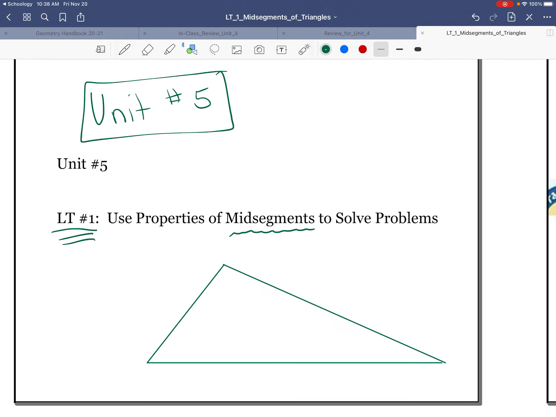What we're going to look at is what a mid-segment is and the properties that go along with it. A mid-segment is when you have found two midpoints of two different sides of a triangle. Let's say that these two are the midpoints, where this side and this side are congruent, and this side and this side are congruent, hence the two midpoints.